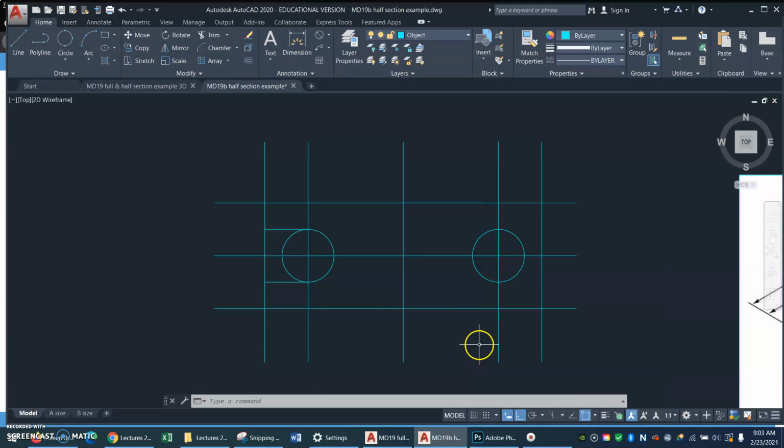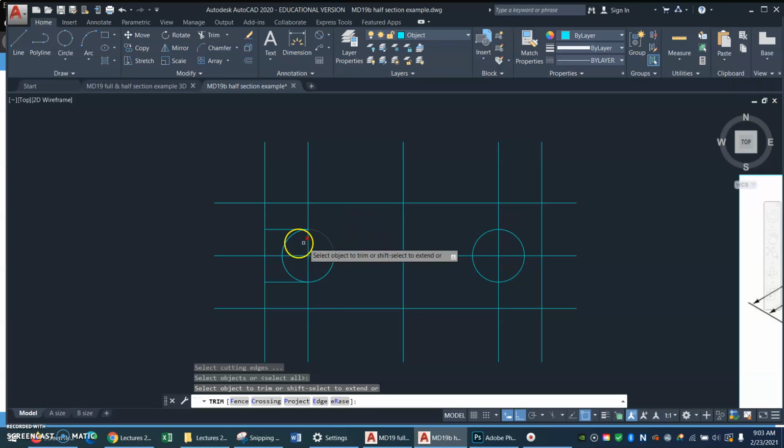All right, now I'm going to trim a bit. TR for trim. And here, this part is not too complicated yet, so I'll just hit Enter to select all lines as cutters. And now I can cut what it is I want to trim.